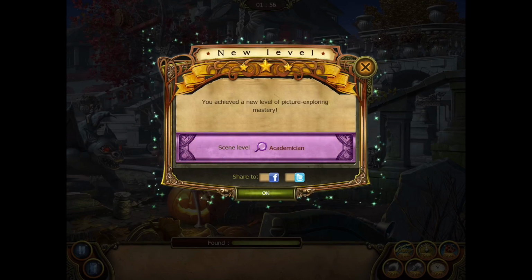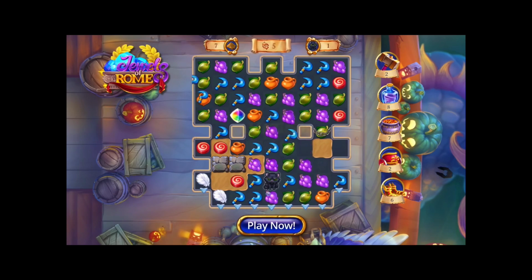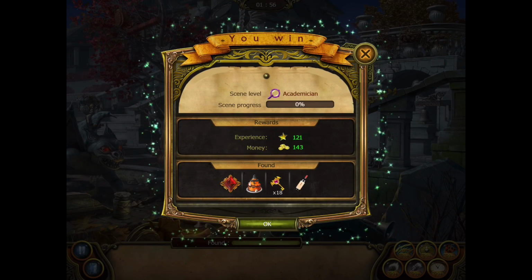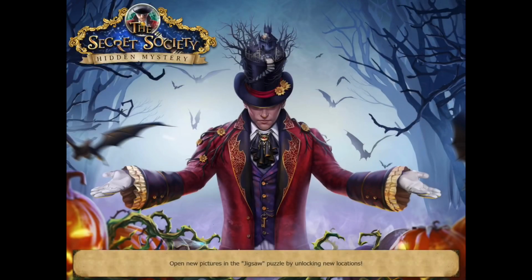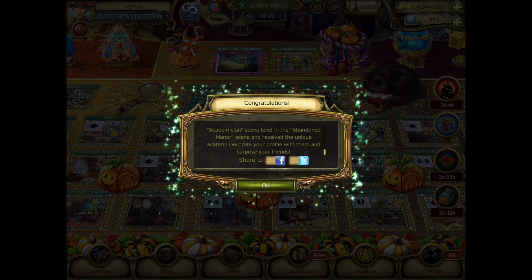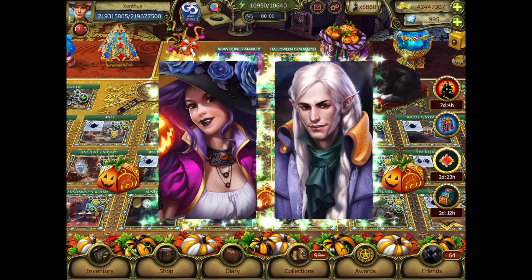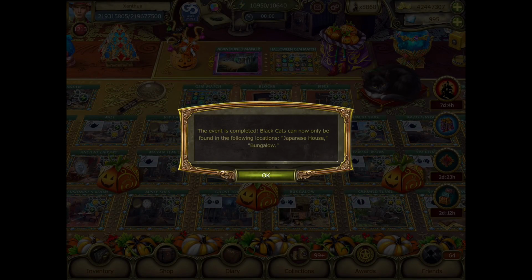Not too bad. All right, Academician. All right, what do I get for my troubles? Witch's cake. See those avatars. There they are. Once again, there they go. Event is completed. Black cats can only be found in the following Japanese house and bungalow, like always.